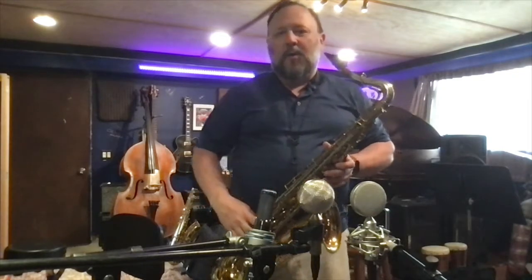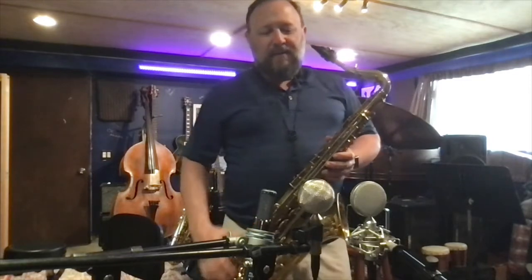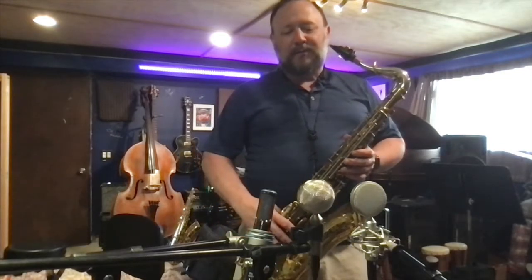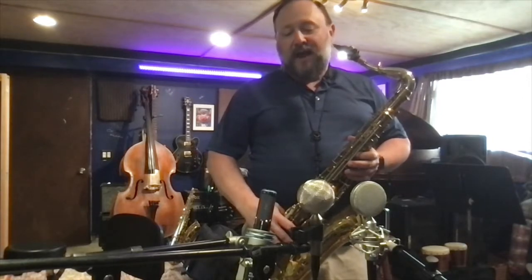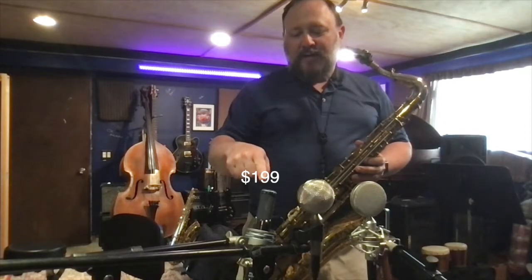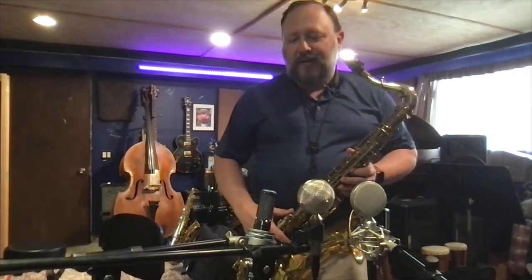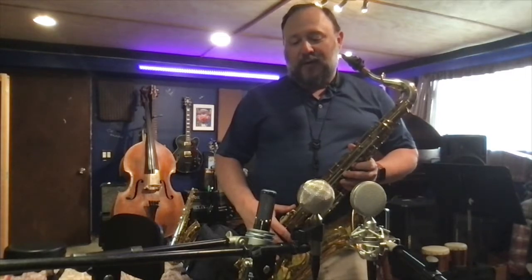All right, so I've got these three ribbon mics set up here, and these are all fairly inexpensive in the grand scheme of things. None of these microphones was over $500. Actually, a lot of them were less than that. We've got the Sterling Audio ST170, which is Guitar Center's own home brand, or Musician's Friend. You can get a stereo matched pair of these for under $200.